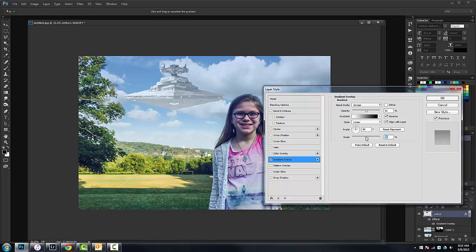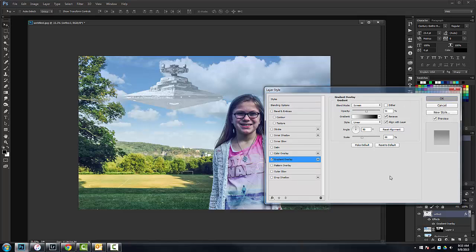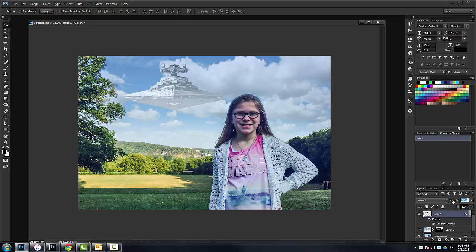But what we're doing now is we're taking the bottom of that and making it just a little bit more hazy. Yeah, I like that a lot. That looks good. Drop the opacity just a bit more. Very good. Now maybe that's too much. Right about there. So now we have a Star Destroyer looming in the distance over my hometown of Ogdensburg. And it's really big. It gives a real sense of scale.